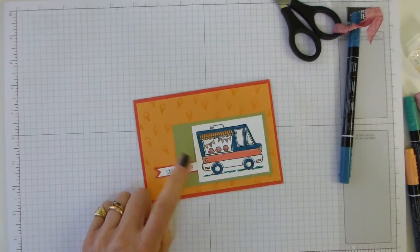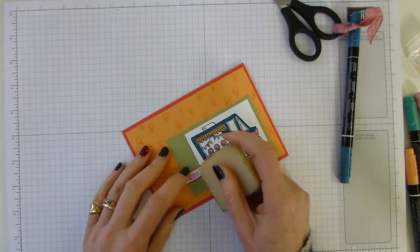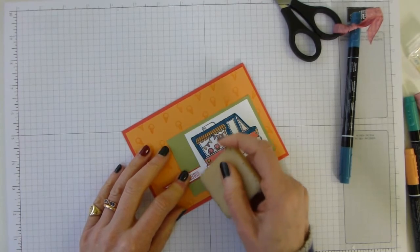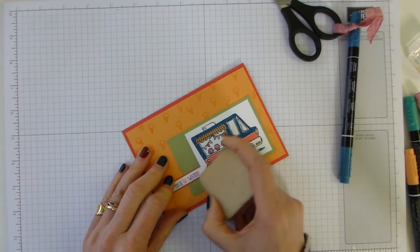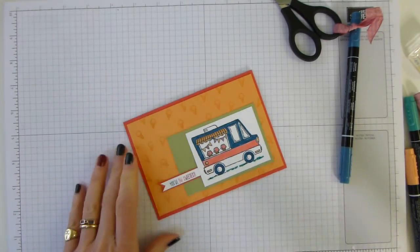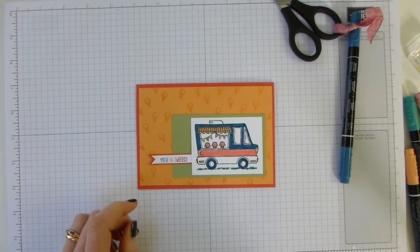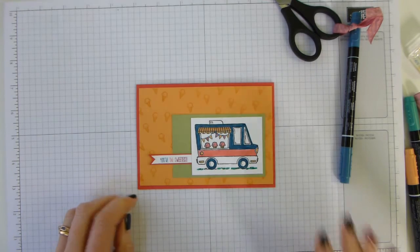Now I've actually got a little bit of glue just here, and that's going to pick up dirt, so I'm going to take my adhesive remover and just take that off. This will take off pretty much any adhesive. If it's Tombow, you just need to let it dry first and then it will lift it off, so that's something that's always worth knowing.